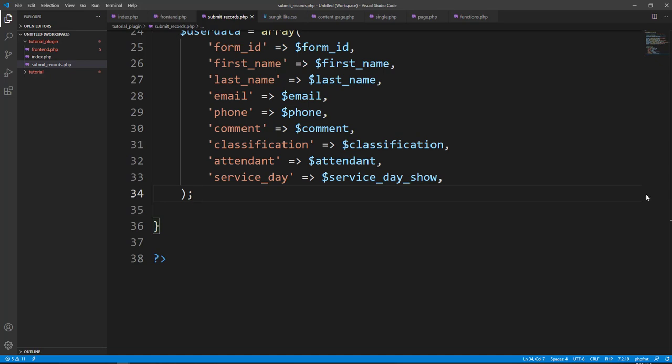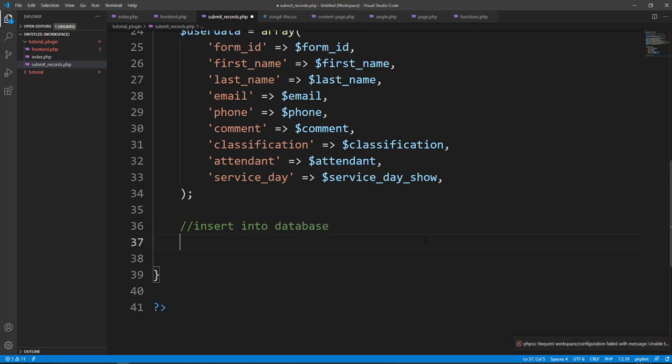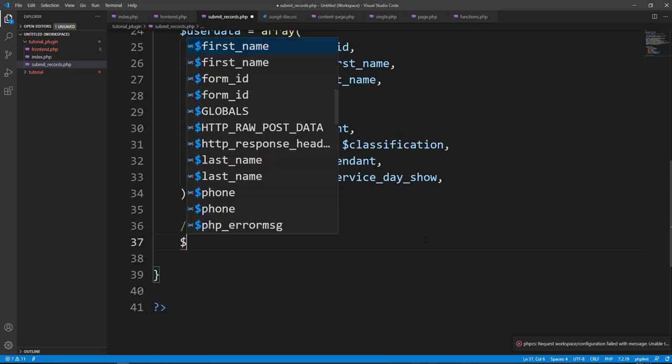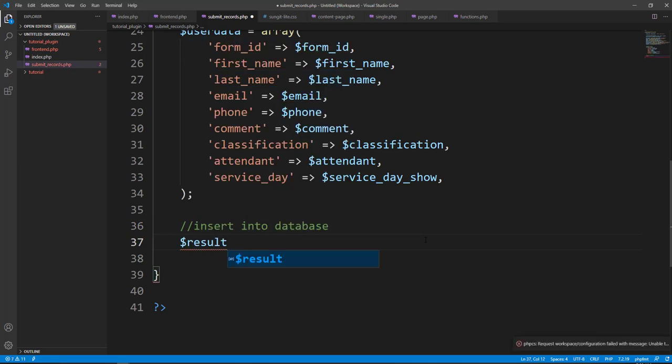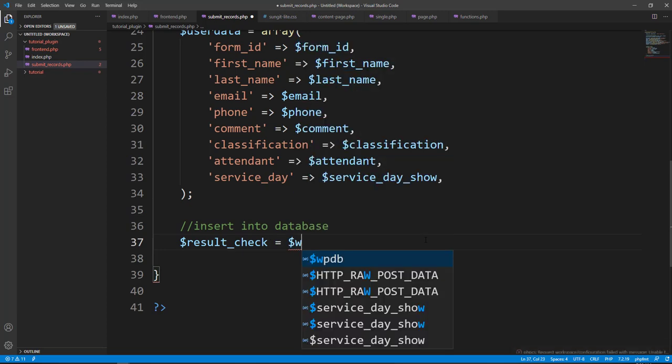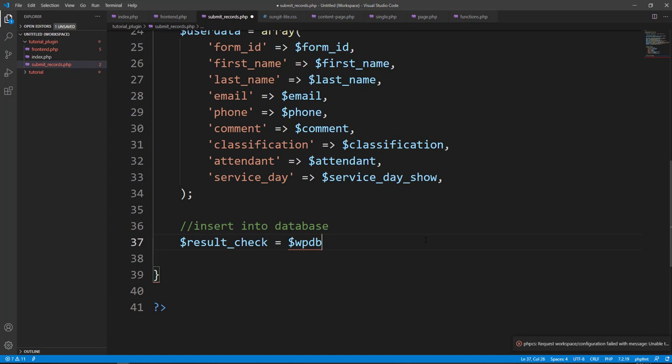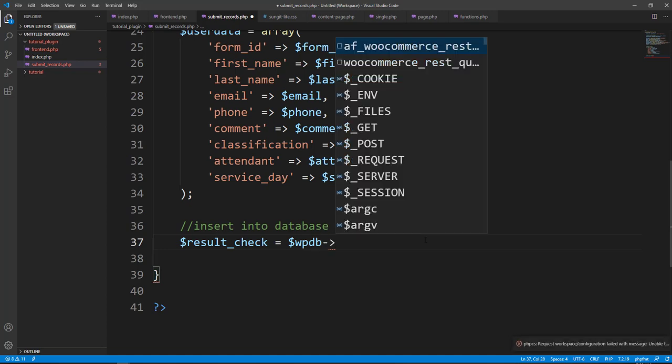Okay, so let's insert. So insert into database, we say result check, give it any variable is equal to. We've done this previously, so I believe you should know this by now.